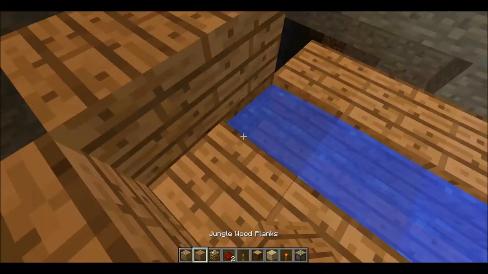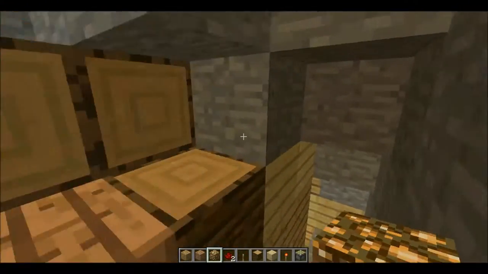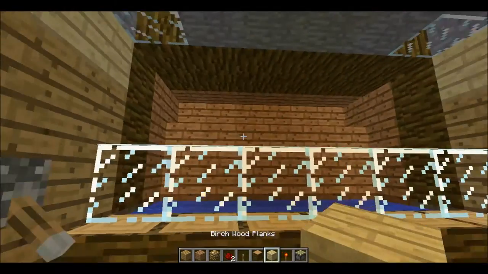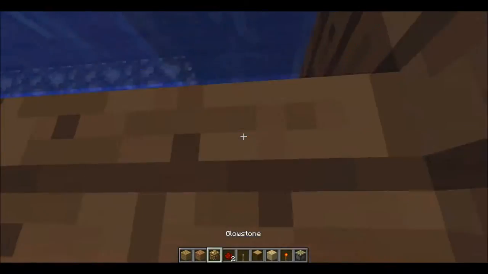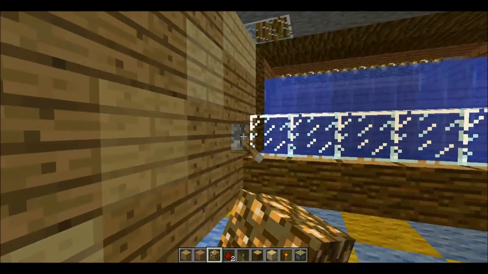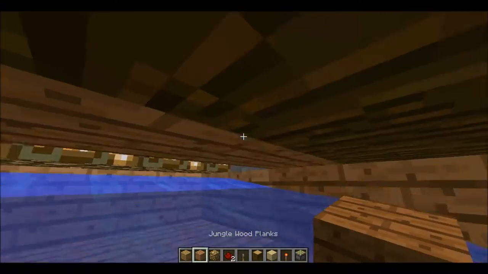It's really easy to make, and it didn't take me very long, but maybe it's not cool to make. Yeah, that's the fountain, which looks pretty cool, and I forgot some glowstone. Wait, let's see. I forgot it? What? Yeah. I don't really care.